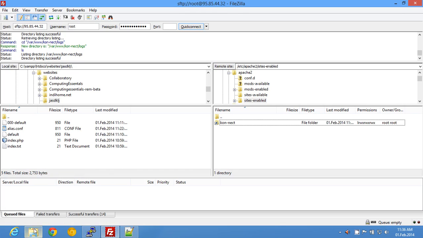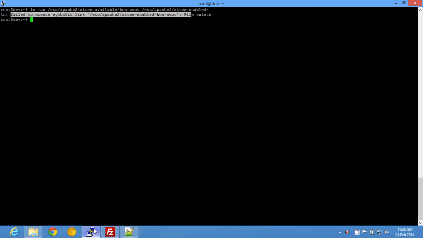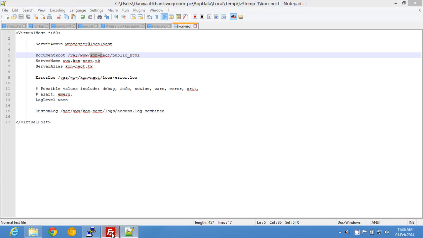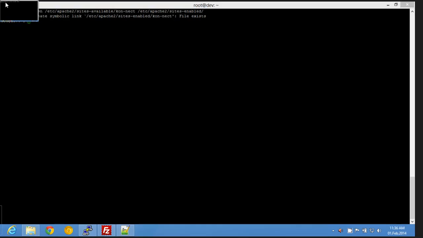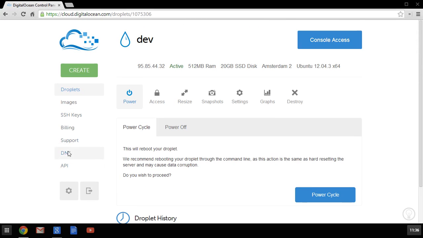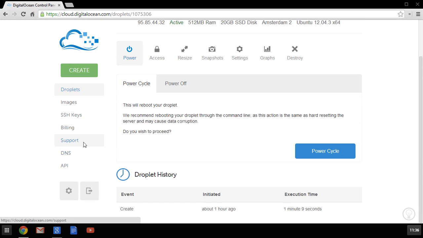The next thing we need to do is suppose I need to redirect ComputingEssentials onto my droplet. I'm going to go to support, billing, SSH, DNS.